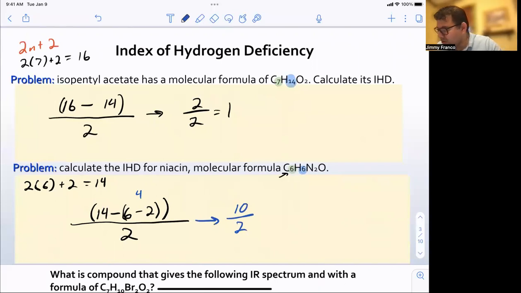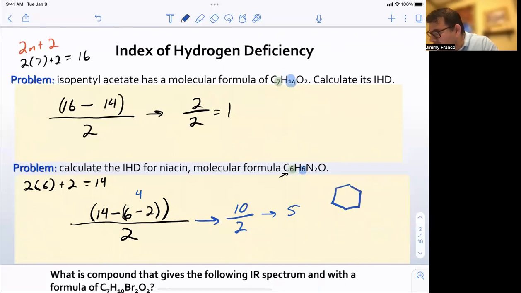All right, so then if we go forward, it's 5. All right, so 5 means that we have 5 hydrogen deficiencies, and so it can actually be a ring, a double bond, or some combination. All right, so as we're looking at this, that's going to give us insight into our molecule. And so what this molecule actually has is an aromatic ring.